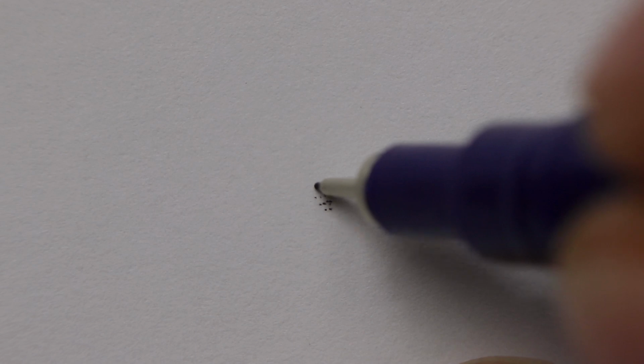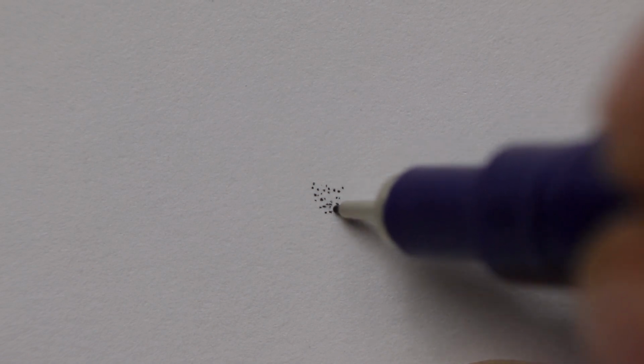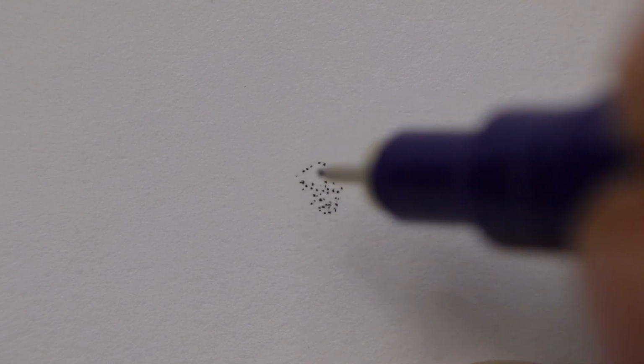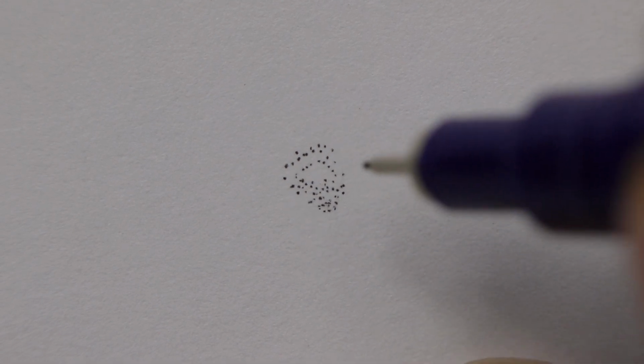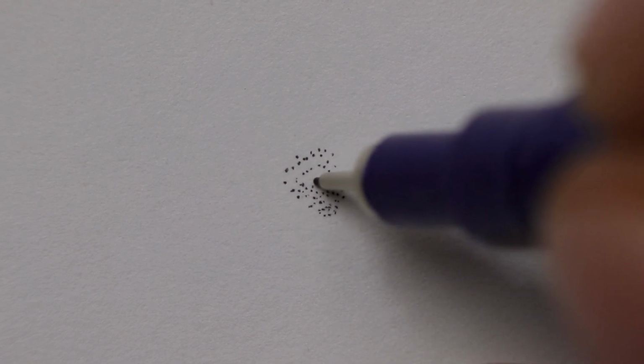Let's see here. I'm going to think of where I want to start with this. First thing I'm going to do is try to stipple the side of where I think the face would be. It's going to be the side of the face. I'm going to come up. That's going to be the eye area. Now, I'm not actually even looking up at my DSLR right now, because my DSLR is a lot bigger. So I don't know how this looks on your end yet. To me, I can barely see the dots for where I'm at all.